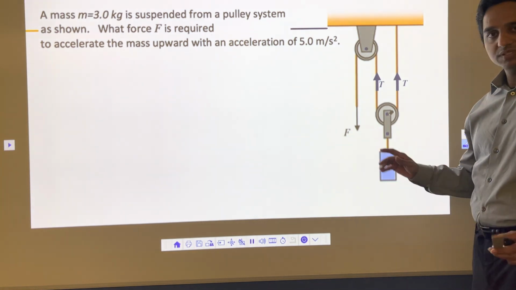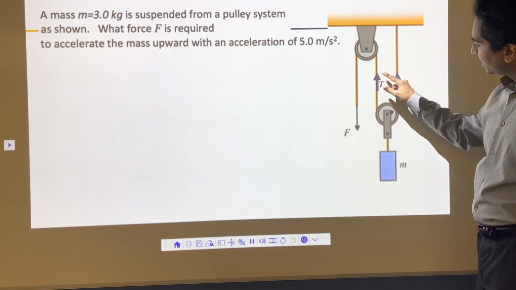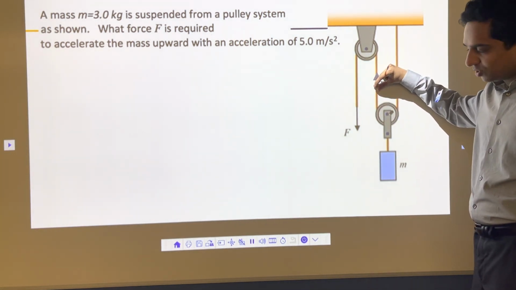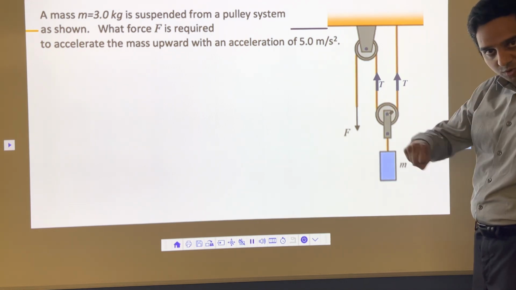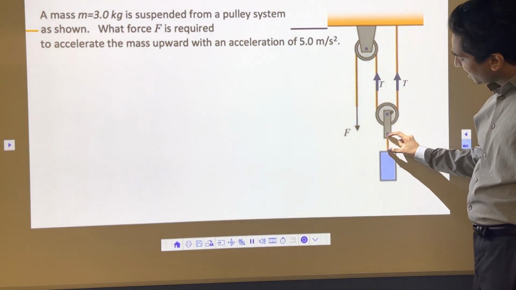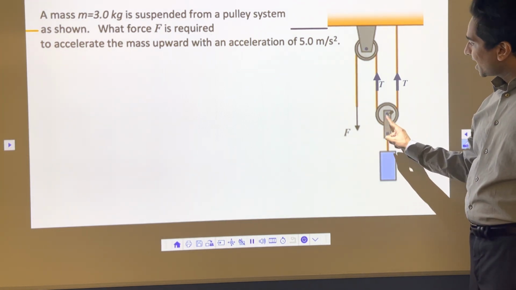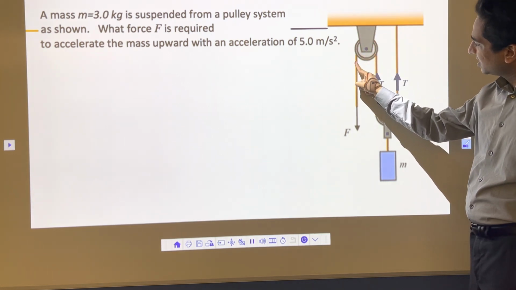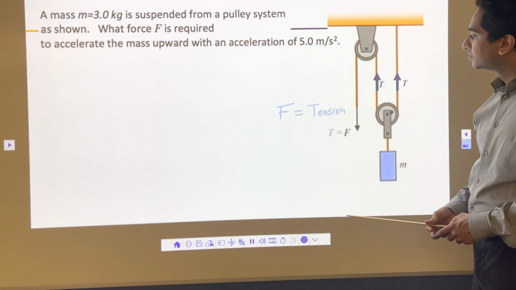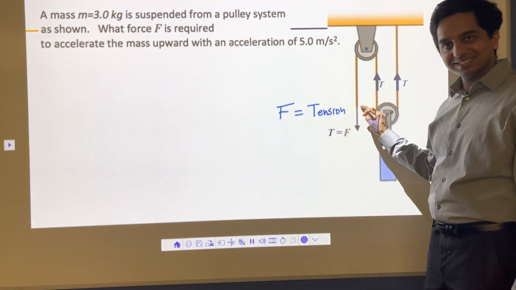So here again, this is one rope, one tension. So I'm going to apply tension here, tension here. Tension is a pull force. Remember, I'm going to stand in the pulley on this rope and look at the pulley. I'm going to pull it. Tension, tension. It means there I will have 2T. That's the force here. And then this tension force will come here and here. It means that this tension force is nothing but our force required to pull. So that force here is nothing but T. This is the same T.